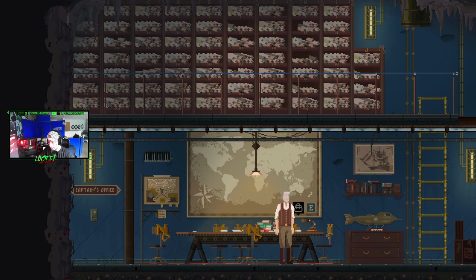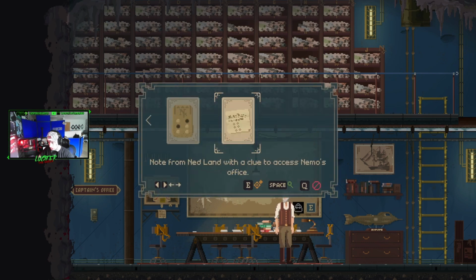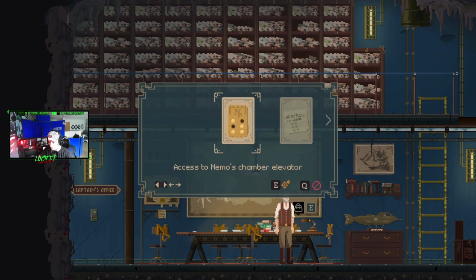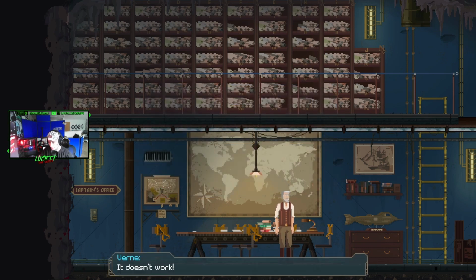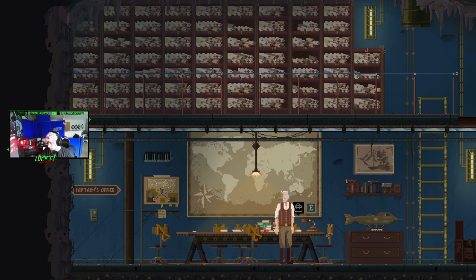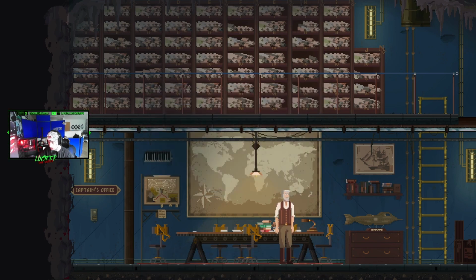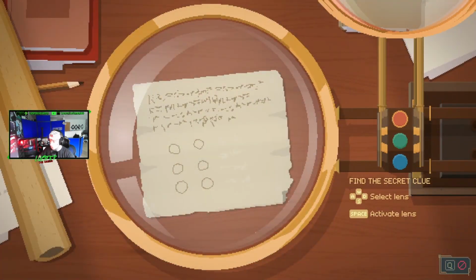How do I get it again? No. It doesn't work. Why doesn't it work? Right. Find the secret clue.